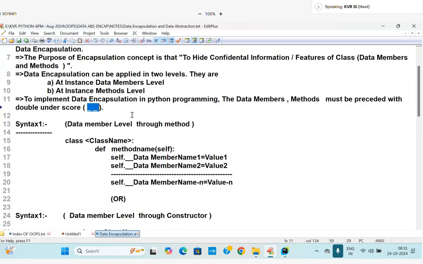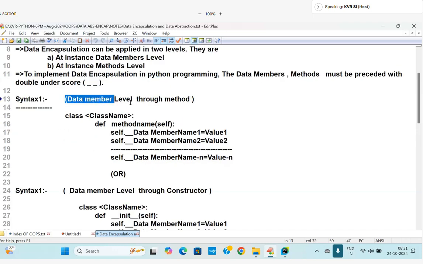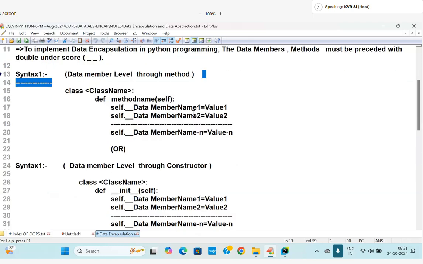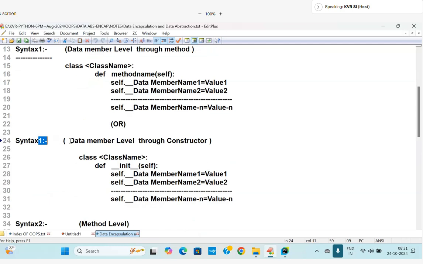There is a double underscore here. So syntax number one, data member level through what? Method: class name, def, method name of self. Inside of that, self double underscore, everything is double underscore.